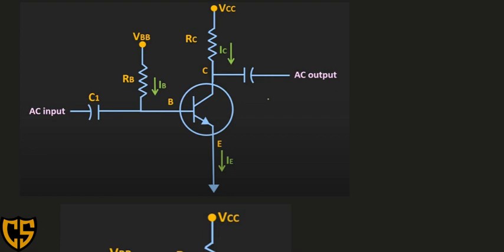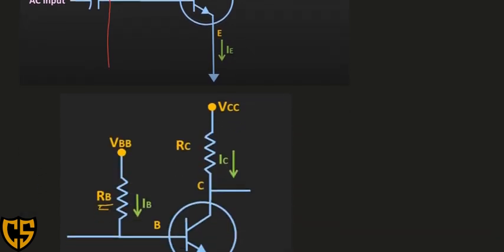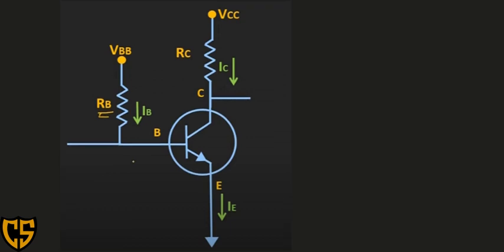But take note that if we are dealing with DC biasing, we are going to eliminate some AC components. So we are going to replace our capacitor with an open circuit. With an open circuit, we cut this part and the capacitor disappears, and at the same time the capacitor here disappears also. So with that, the remaining circuit is this one.